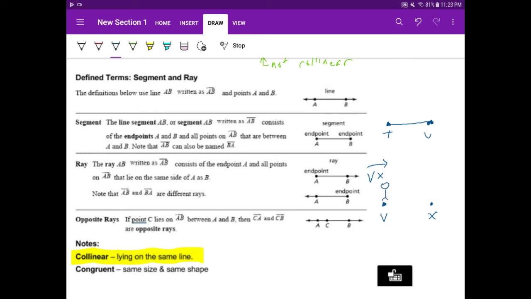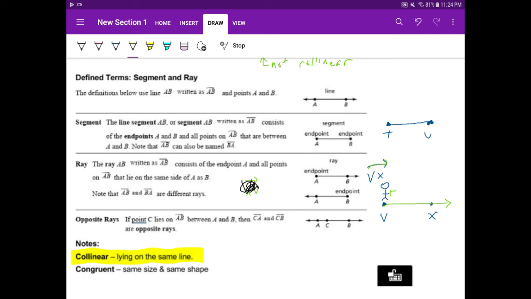So you're standing here at V. You have a little ray gun. So you start at V, right? You start at V, you shoot your ray gun this direction towards X. So the ray gun shoots towards X, goes through X, and it continues on forever. So that's the notation here. So if you had it this way, XV, like that, that would be the opposite of what we have here. I'm just going to cross it out just so it's not confusing if you look at this later.